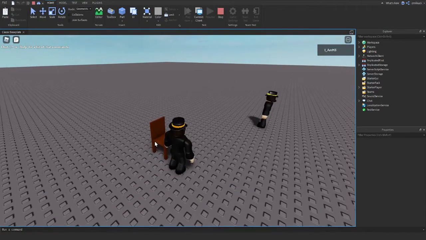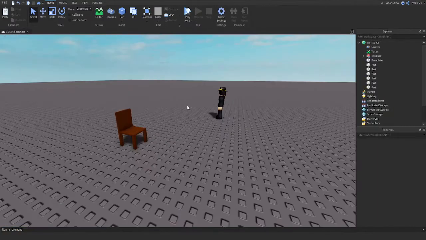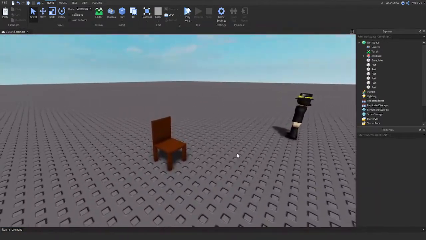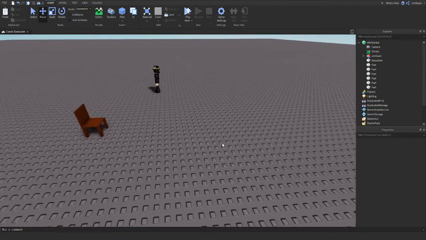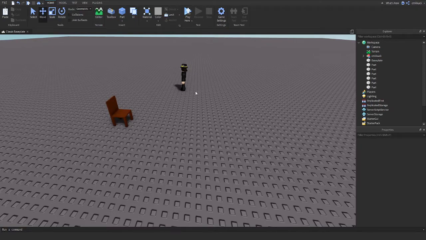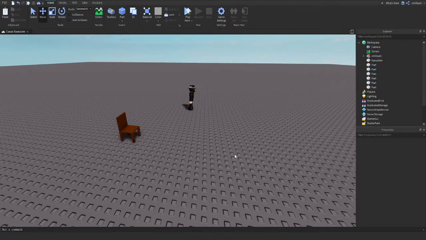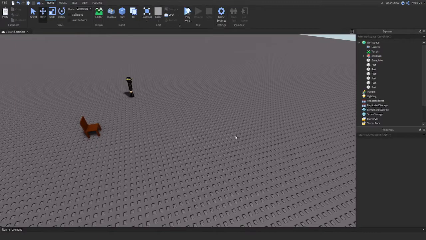But there is a way, as you probably already know. So just stop that, and so once you're out here, you just want to click anywhere that isn't here. You don't want to click any models that are unlocked. You want to click a locked model, just like this baseplate.